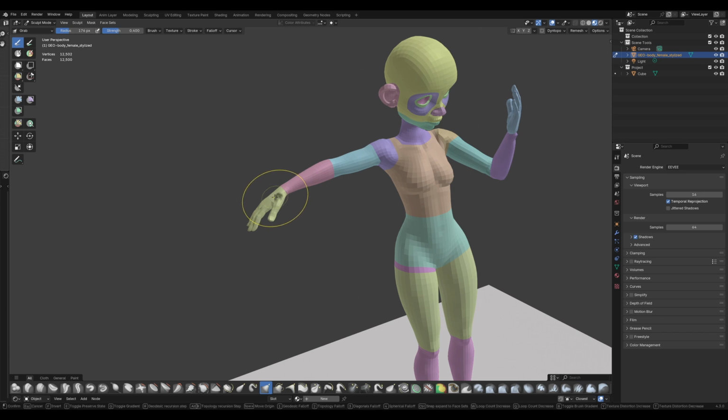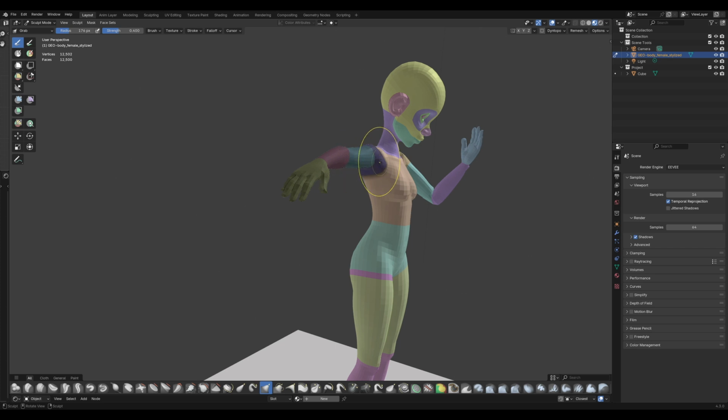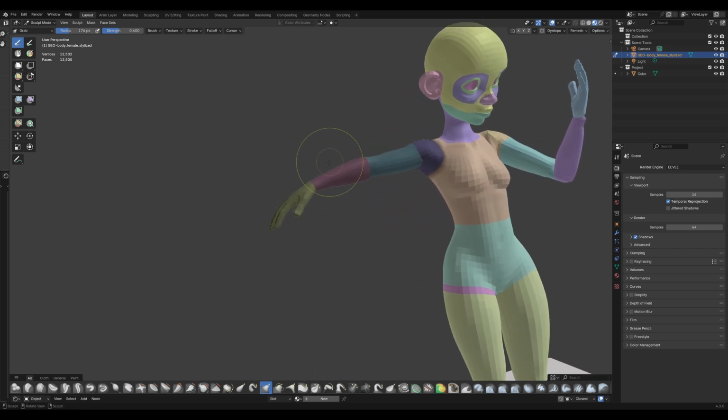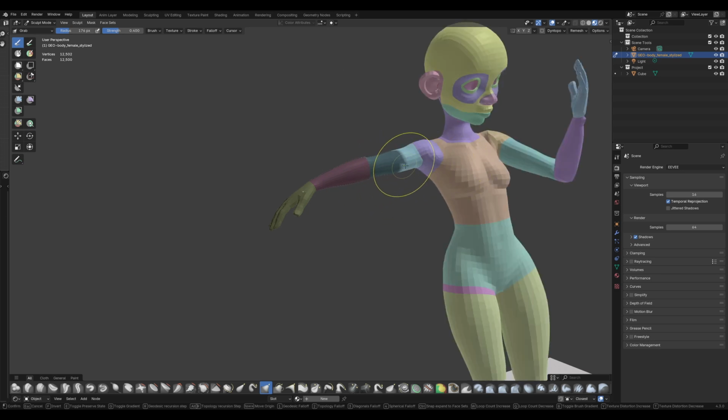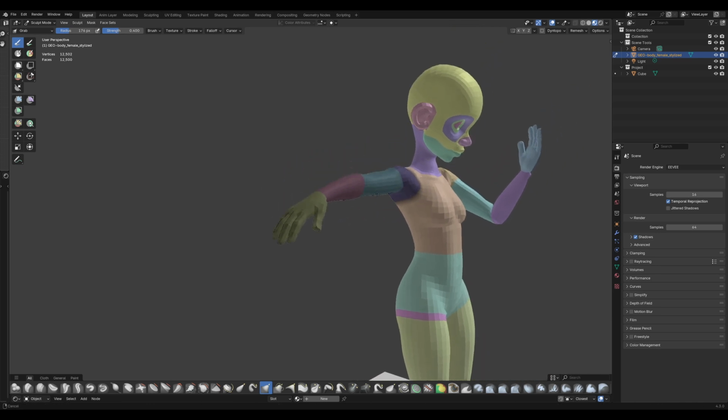So you could do Shift A, drag it out, hold Control, and I want to have this arm. And now I click to confirm it. If you Shift A, Control, drag, and don't click, it'll go back to radial mode. But if I click Control again, back to face set mode. So this is really powerful.